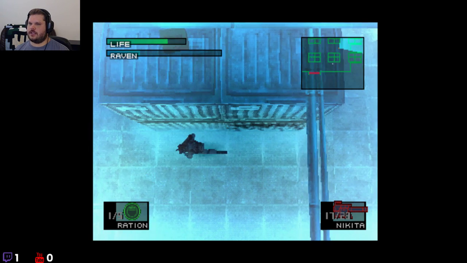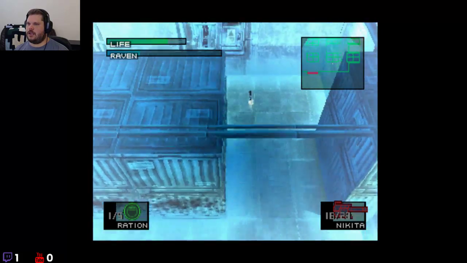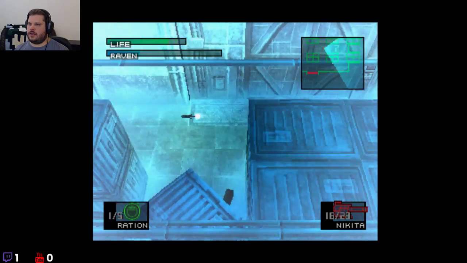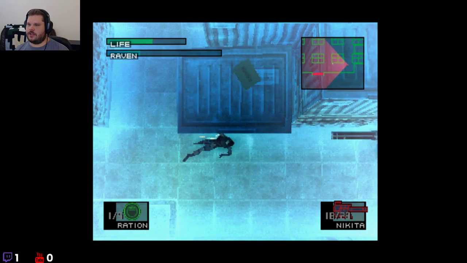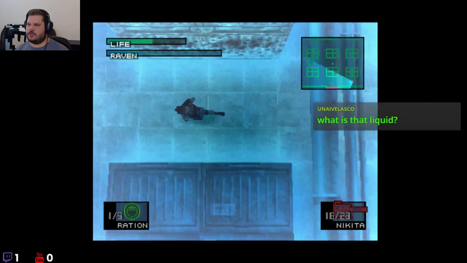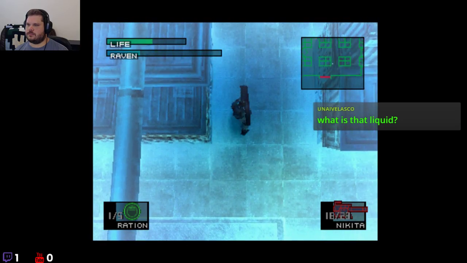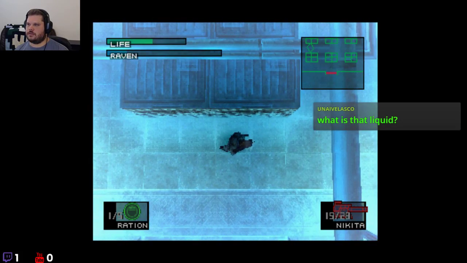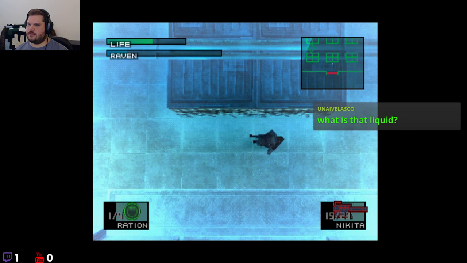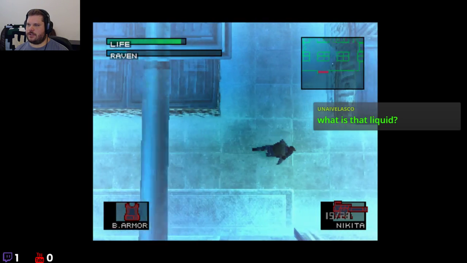Classic play. Okay, we've almost beaten this guy, surprisingly. Bing! Bing! No! We're stuck on the fucking floor. Got him again. Ooh, he's fast. He's scary and fast. We're gonna use our ration. Let's put our body armor back on. That's probably a good idea.